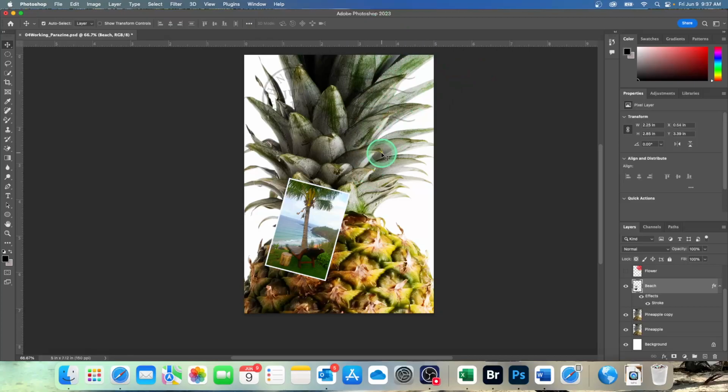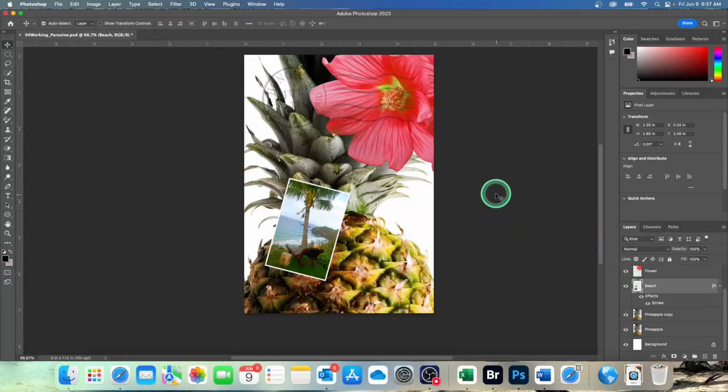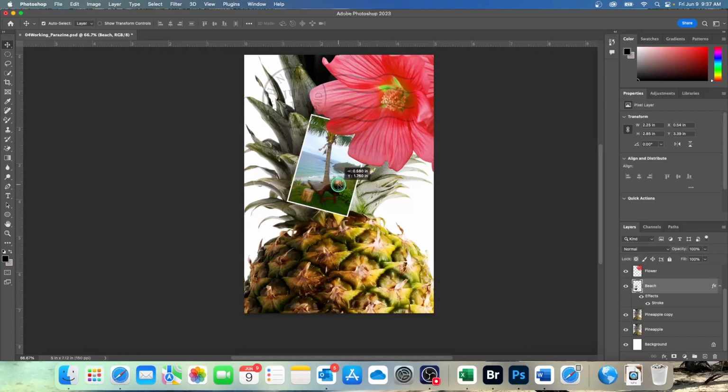So let's make the flower layer visible. And we want to select the Move tool, and you should still be on your beach layer. And we're going to drag this up so the beach photo corner is tucked neatly beneath the flower.